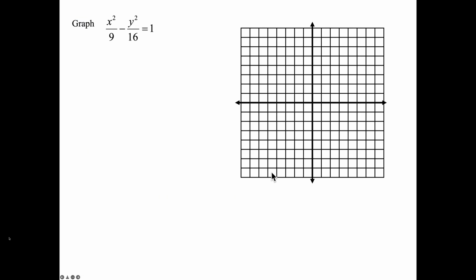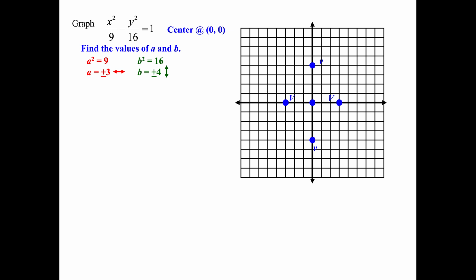All right, so let's go graph some of these. In this case here, x squared is the positive fraction. This is opening left and right. No minus h, no minus k. Your center's at the origin, 0, 0. Underneath the positive fraction is the a. So a squared is technically 9. We're counting left and right 3. Those are my vertices. But I still need to look at my covertices, b squared being 16. I need to count up and down 4.